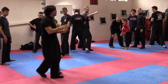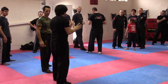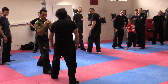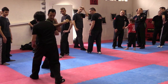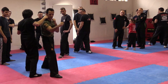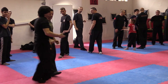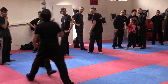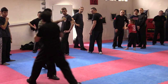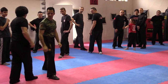Now, the easy way to remember this, if you have trouble remembering the footwork, is: left foot, front foot steps, left foot steps, left foot steps, always the same foot, steps. Left, left, left. You don't have to go left, or right, or left, no, it's all the same foot. Left, boom, left, boom, left, boom. Okay, ready?